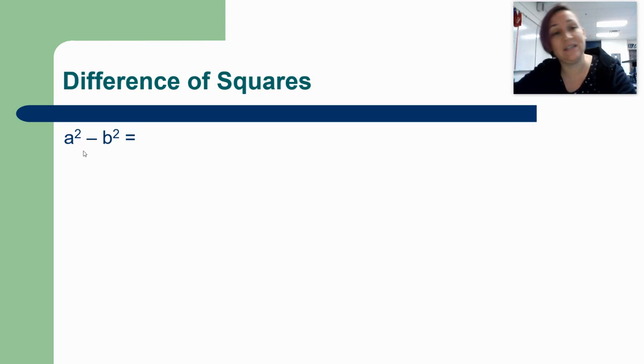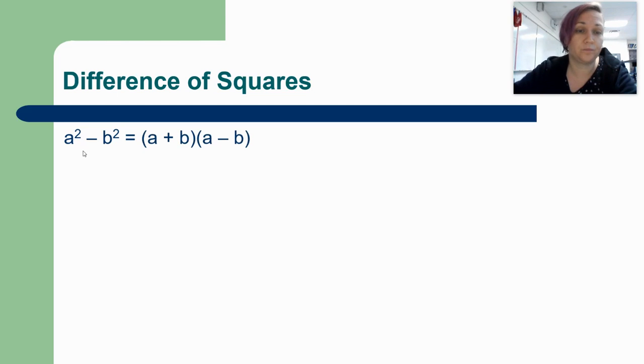If you determine that something is a difference of squares, it has a subtraction sign and 2 numbers that you know the square root of, then you can factor it. It's super fast. It's something you just want to memorize. And basically what you're going to do is you're going to take the square root of the first number and you're going to put that at the beginning of 2 parentheses. So just like when we did Xbox, you're going to get 2 parentheses for your final answer. And then you'll take the square root of the second number and put it at the end of each parentheses. And then you need to make one parentheses have an adding sign and you need to make the other one have a subtracting sign. And that's it. So square root each number, one with a plus, one with a minus.